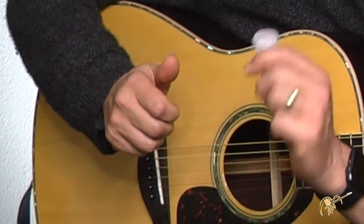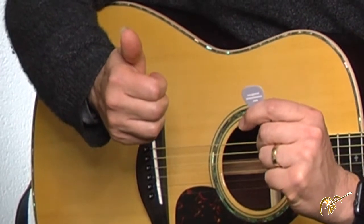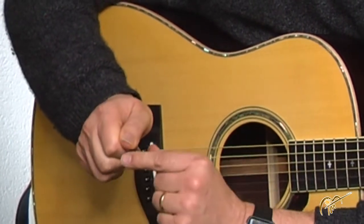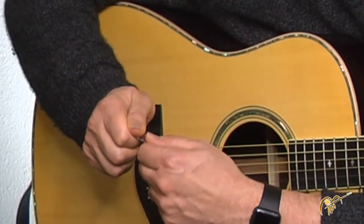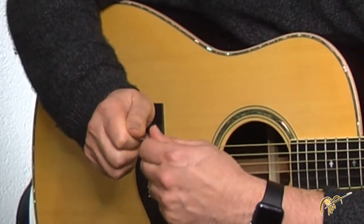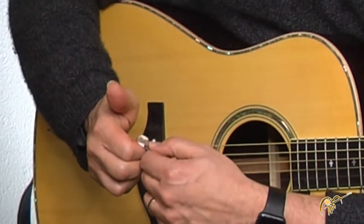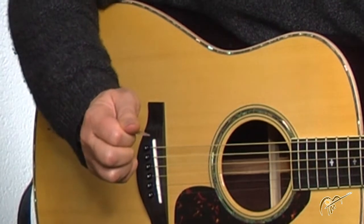I'm taking the pick in my left hand. I'm going to wrap my first finger into itself and place the pick on top of the first knuckle. Now I'm going to wrap my thumb over it so that the bottom of the pick is sticking out. If I roll back my thumb a little bit, I can press on the back part of the pick and it'll still wobble — and you want that wobble. The wobble is what will help you get a smoother strum. I'm going to curl the first finger in place on roughly the first knuckle, thumb over it, then roll my thumb back a little bit.